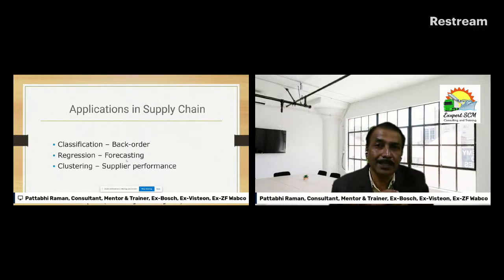Why we need this clustering is to handle similar groups of customers or vendors, which could assist in vendor development. If somebody is performing poorly, we can try to train them and bring them to the next level. Or if somebody is at the top level, maybe we can benchmark them, and try to train the other two categories or clusters and move them to the top. These are very few examples.